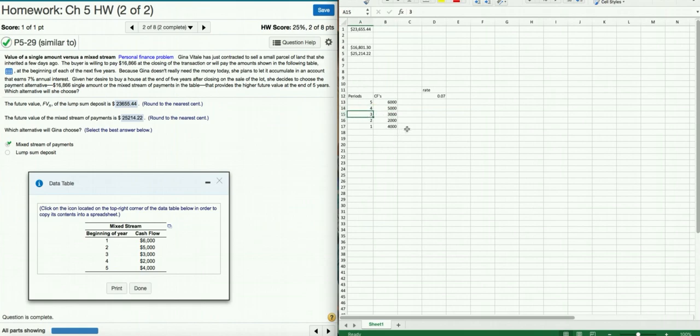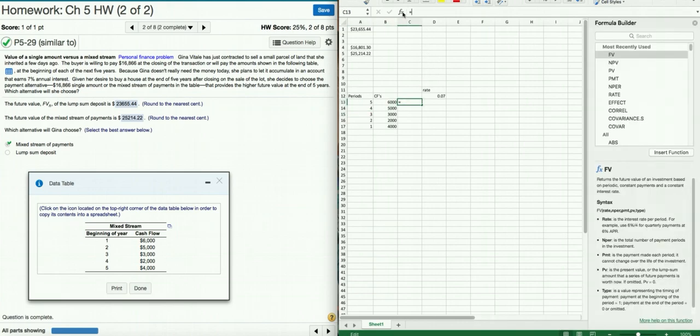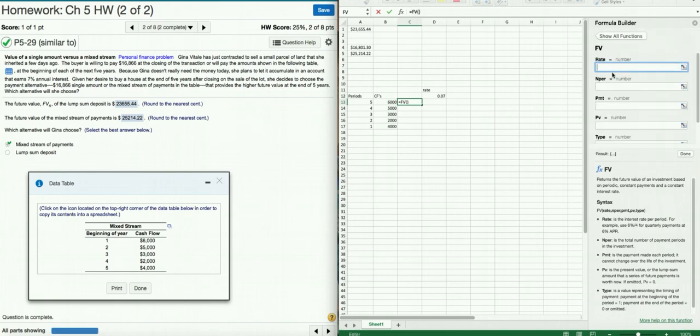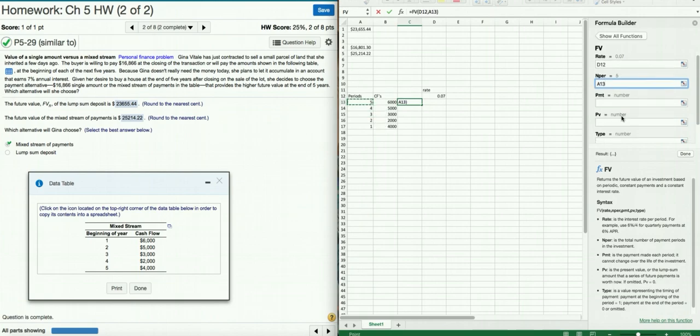So what we're doing is we could do one future value problem, and then just copy the formula for the other years. This just makes it so we only have to do one problem in the formula builder instead of 2, as we did previously. So I'll just reference the rate here in the sheet, and then the same thing, reference the number of periods, and then I will reference the present value, which is the first cash flow. Let's make that a negative number so our solution is positive.